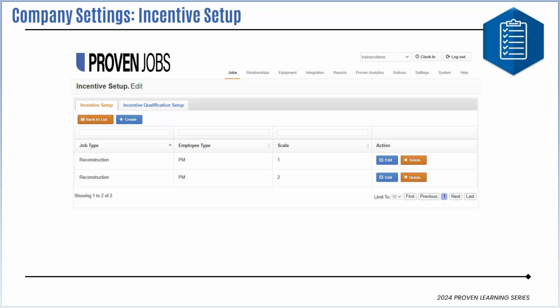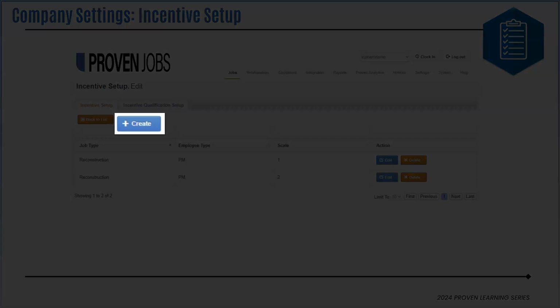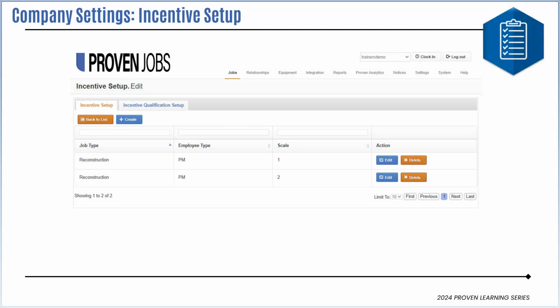In the Incentive Setup tab, select the blue plus Create button to define the job type, employee type, scale, and incentive details. This setup must be completed per job type for each applicable employee type. For example, if both estimators and PMs are eligible for incentive, this setup will need to be created for both employee types, one for estimator and one for project manager for each applicable job type.